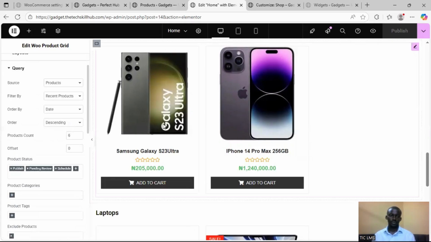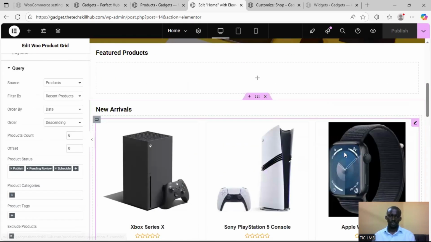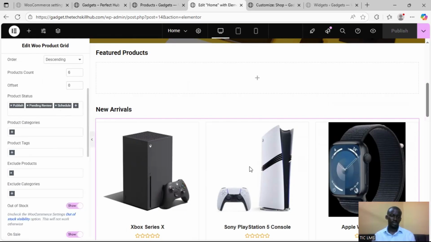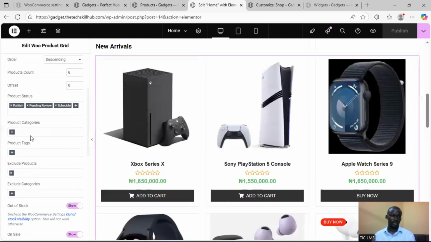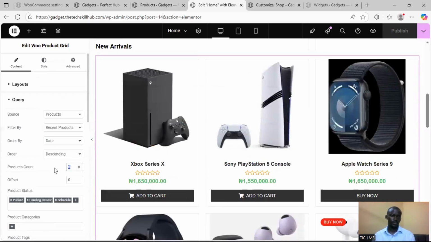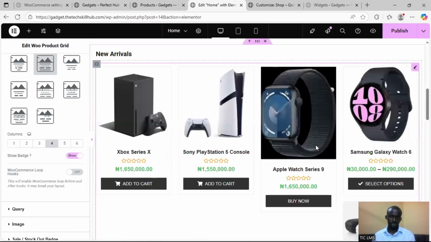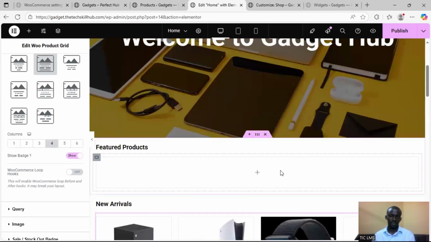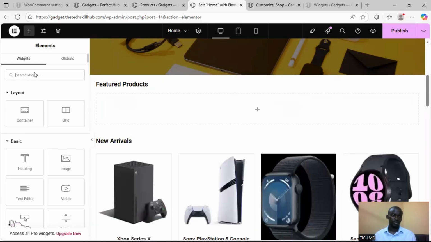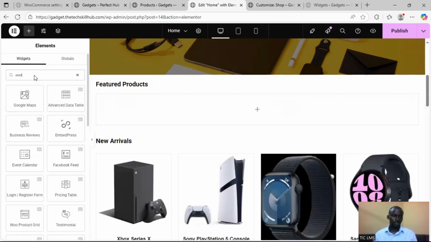In this particular case, I want this as new arrival. Let's say we want 4 items to show here. Then now let's bring in our featured here.